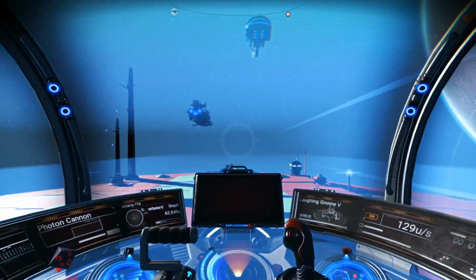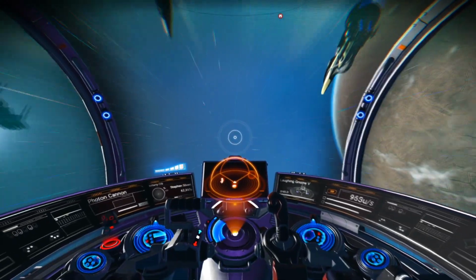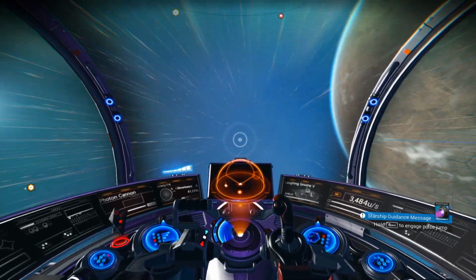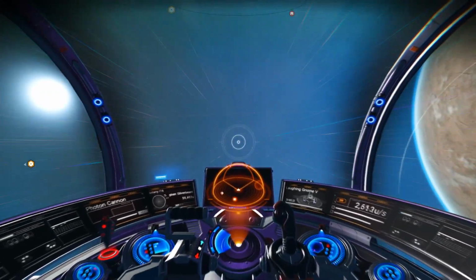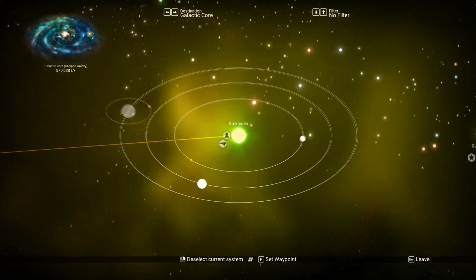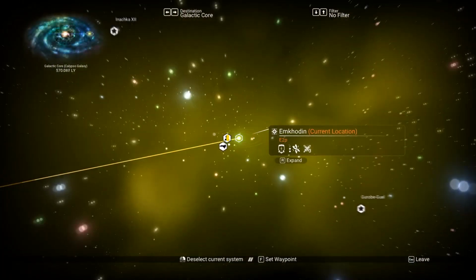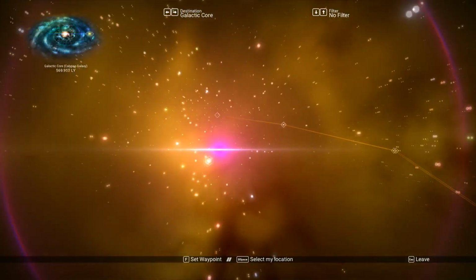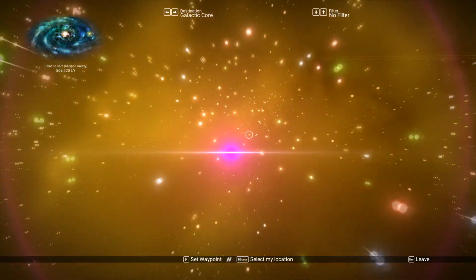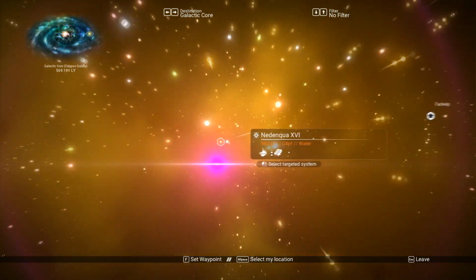I suppose I could do it with a living ship as well. Let's just get out into space. Actually, yeah, let's do that just to finish this video off. So we're going to come here, and what I want to do is we go towards the center of the galaxy. What we're looking for is a black hole.